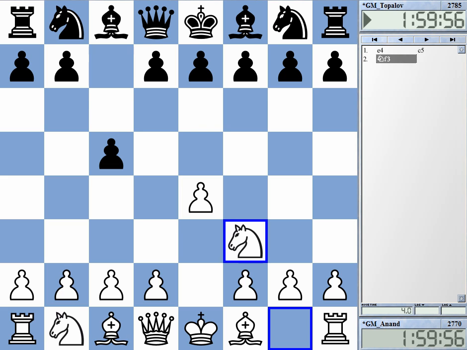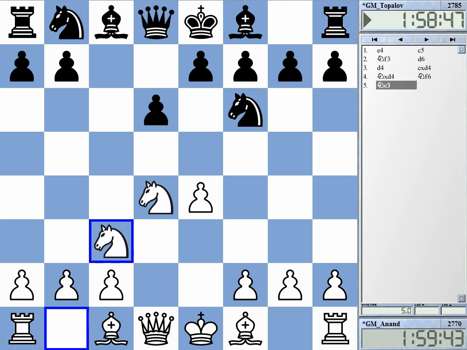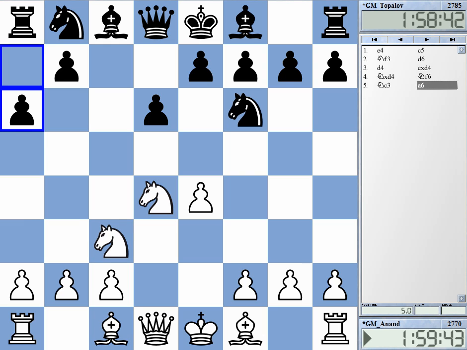Anand playing e4, and Topalov is going for the Najdorf. He's not trying to do anything out of his normal opening repertoire. He's been a Najdorf player for ages. Of course, they both know a great deal about it, as they have played it with both sides numerous times. Vishy's main opening against e4 is also the Najdorf.